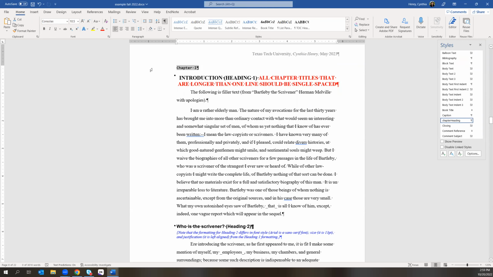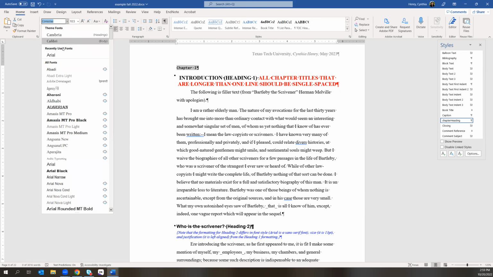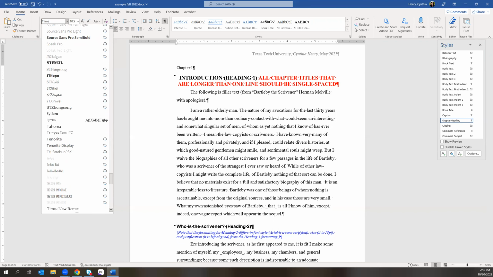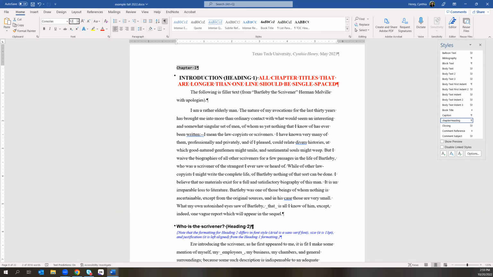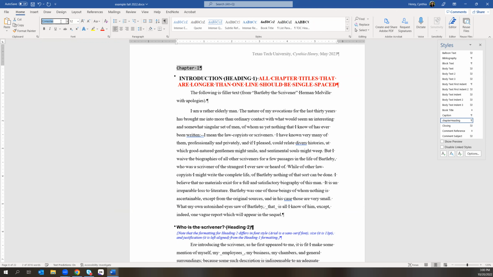Oh, but now we've got to make it all the right format, because I modified it before I said, okay, use this thing. So let me see if I can find the Times New Roman, oh, got an extra there. Yeah, we want that. And we want it to be 12. We better check that, the font size for chapter headings.